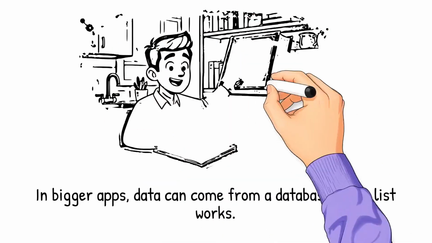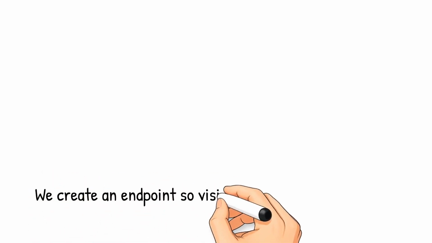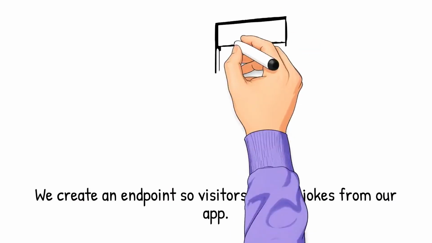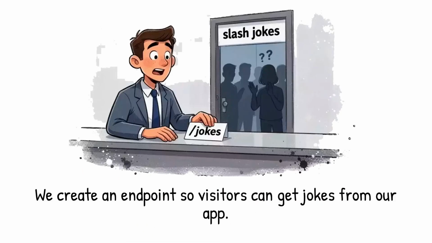Now, the most important part, the endpoint. We write a line that says, at the address /jokes, do the following. In Flask, that's the @app.route with /jokes in quotes. This is you putting an item on the menu. You're telling your restaurant, when someone comes to the /jokes door, here's what to do. And what do we do?